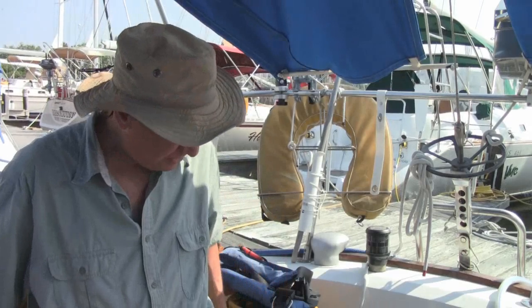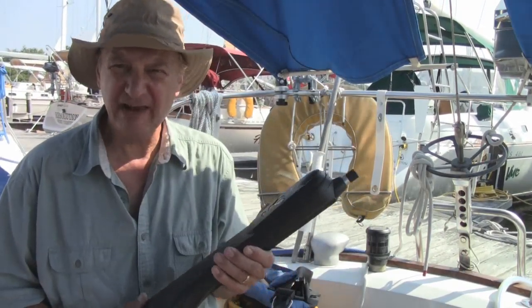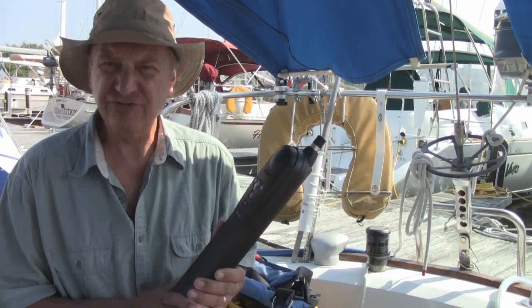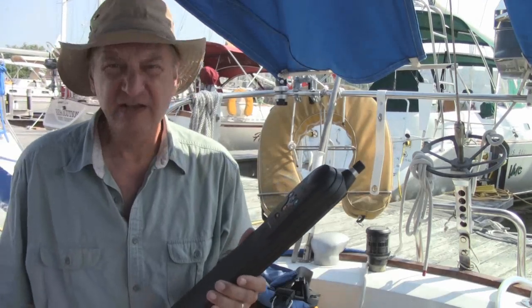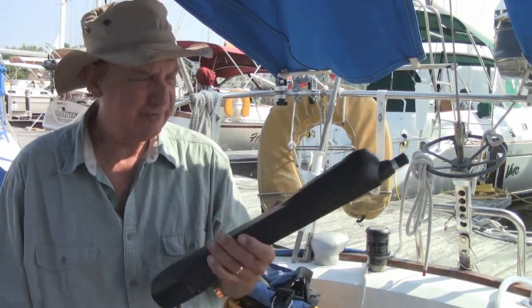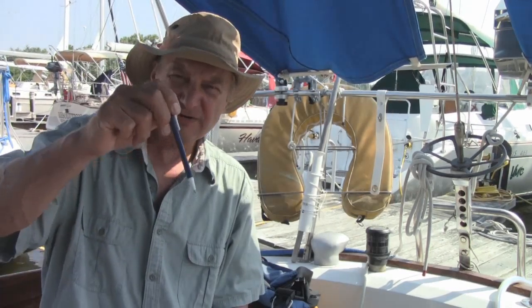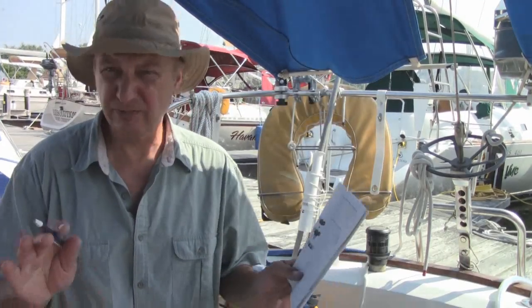Welcome. I've been using my tiller pilot from Simrad and I did calibrate it before I started using it, but I want to go through that process with you today — how we set this up and calibrate it so that it will follow a GPS chart or course. Once you get it set, the only thing you're going to need is the tiller pilot and some means of measuring speed. You want to go about two to three knots through 450 degrees around in a circle, as recommended in the book.